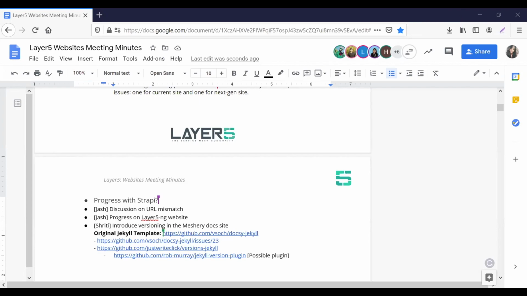So just being able to use that shorthand is very helpful and easy to pass along to people. Yeah, those redirects and shorthands are also implemented in the Layer5 website, so that would be done.